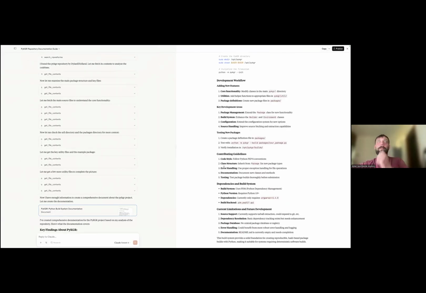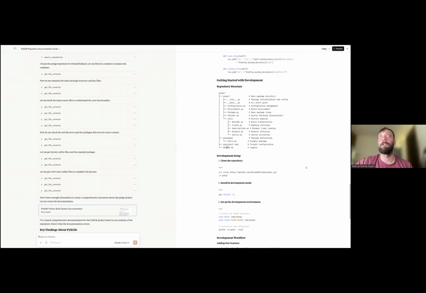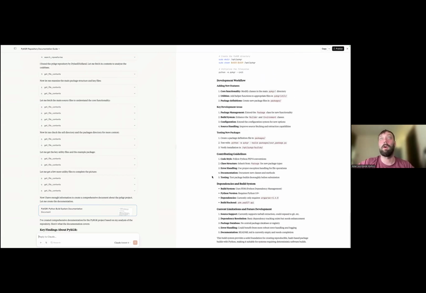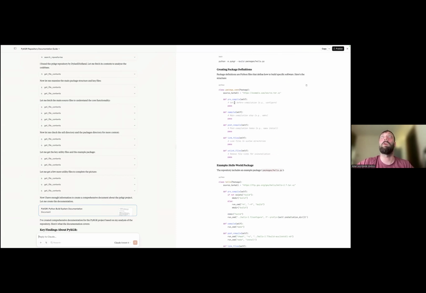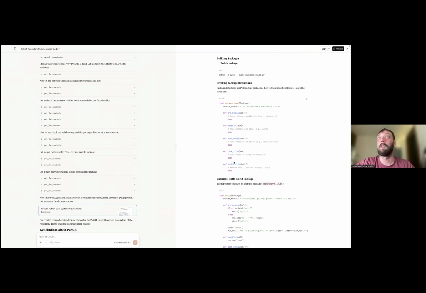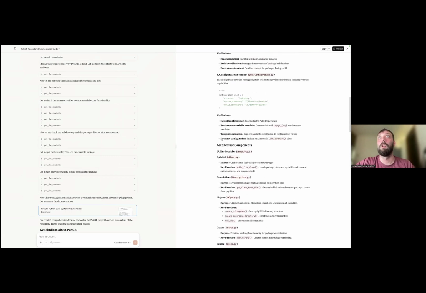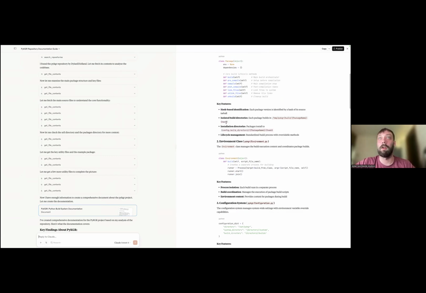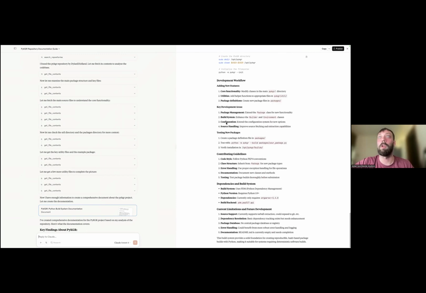Okay, and then over here, see, it did an okay job. Maybe I could refine it and ask it, can you add some code? Well, no, it has it. Okay. Yeah, so this is really good. This is actually a lot better than the one that I did yesterday. So this is really nice.